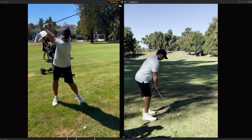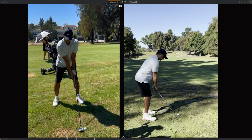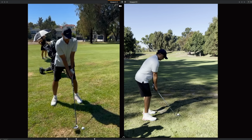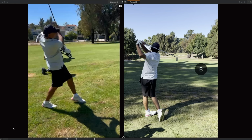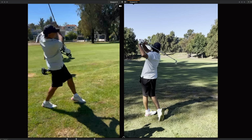Are you like most golfers who've just pretty much given up on hitting the ball properly? You just think, I'm never going to hit it that far. I'm always going to hit it 220, 230. That's it. I'm never going to hit any farther. I'm just not that good, or I just don't understand it, or I'm not that talented, or what have you. And I'm always going to swing over the top like you see here on the right. And that's just kind of going to be your game. You've just resolved to accepting that as your fate.